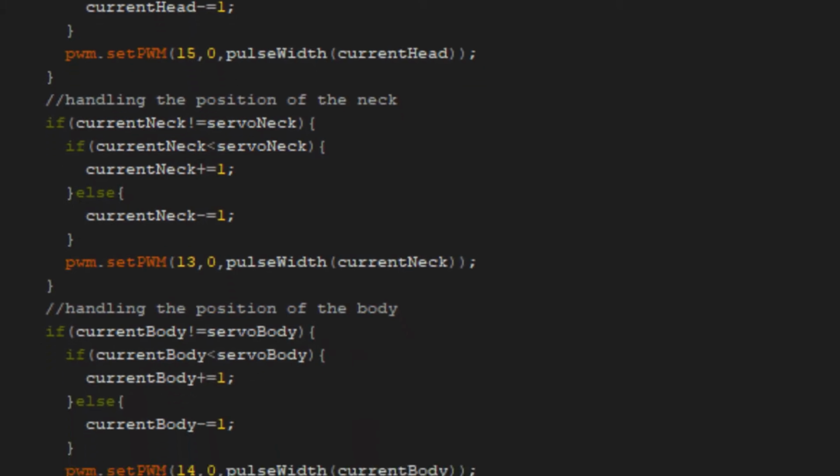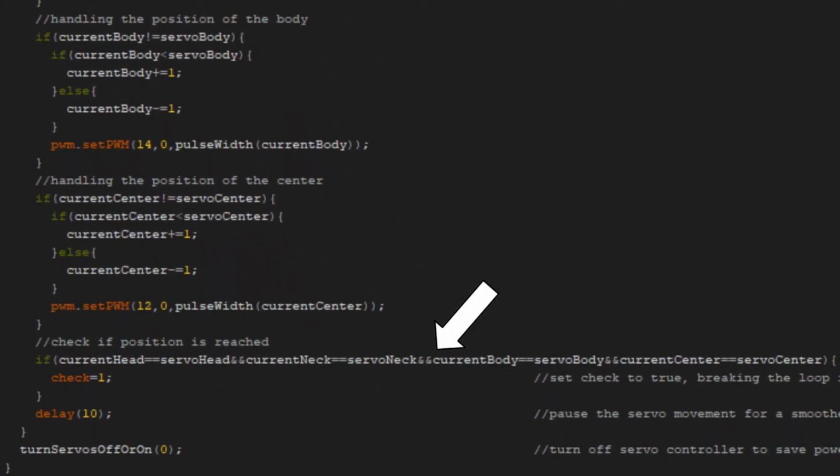After all servos, it is checked whether all destinations are reached. If so, the flag for the while loop is set and the method halts. After the check, a delay of 10 milliseconds is implemented to slow down the overall movement. The last line in the setServos method turns the servos off to save power and reduce potential noise by the servos.